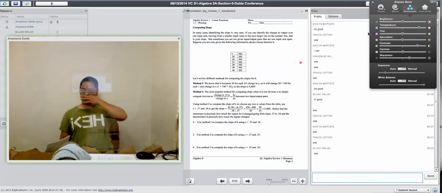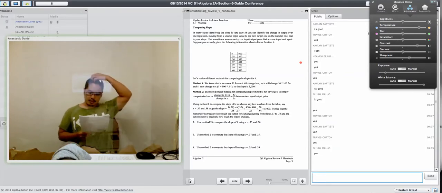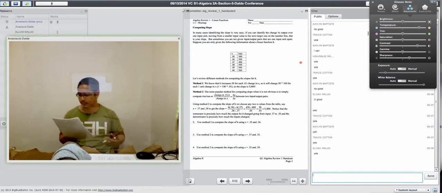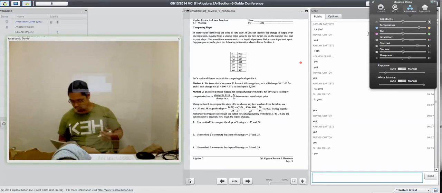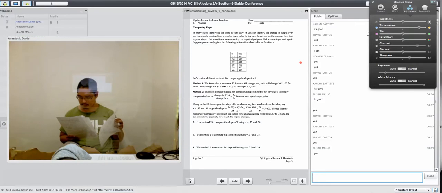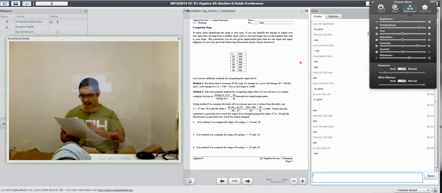You good? Awesome. All right, so what we're going to be doing is computing slopes. We're going to be checking that out. Now, in many cases, I'm on this page right now, a slope is very easy to identify and it's easy to compute. All you've got to do is rise over run. I taught you the methods. We went through this. Actually, I don't know why I'm starting on this page because we actually did this. All right, now let's move on.